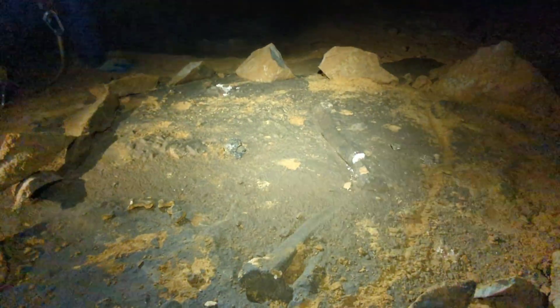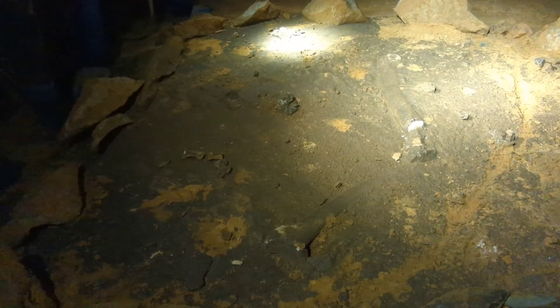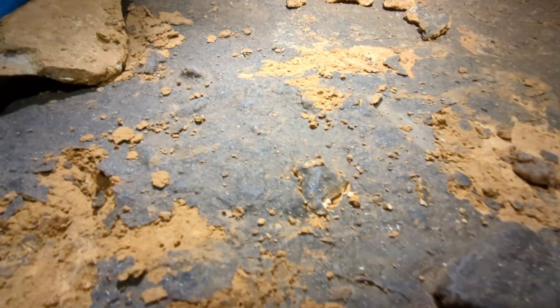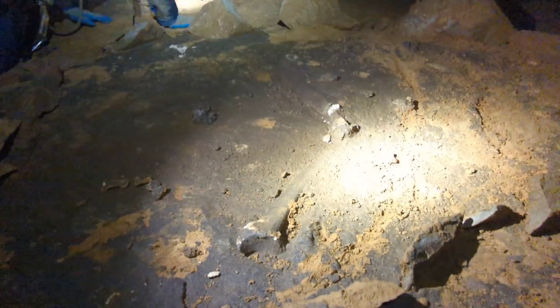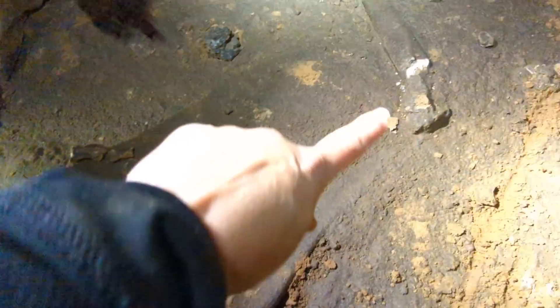What we're looking at here are some bones, probably from either some type of saber-tooth cat or short-faced bear. So this is the joint — there would be a joint right there, another piece right there. There's another piece of bone right there. It kind of looks like possibly a leg — we definitely believe it's a hind leg. It's big. And that's the ankle right there — these are bilateral mortises, so that's the bottom part of the leg and that's the top part.